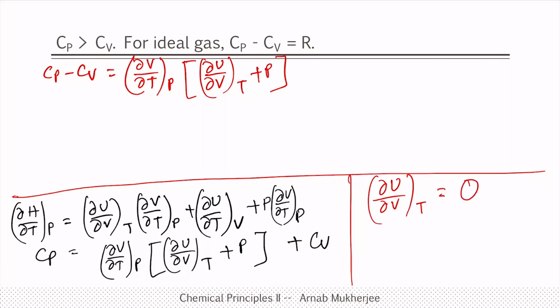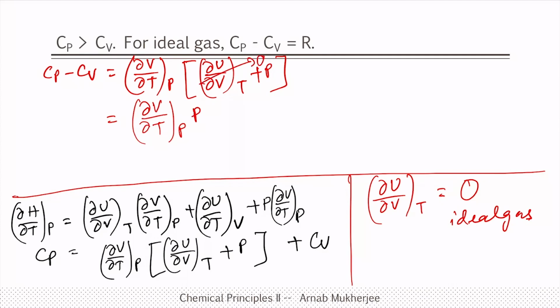However, it is not true for real gases, remember, because real gas has attraction. So when you change v, the particles get separated from each other and energy is actually going to increase if they are coming from stable states. It depends on where you start. So this quantity is going to be 0 for an ideal gas. Then we land up with del v by del t at constant p, into p, because this quantity is 0.